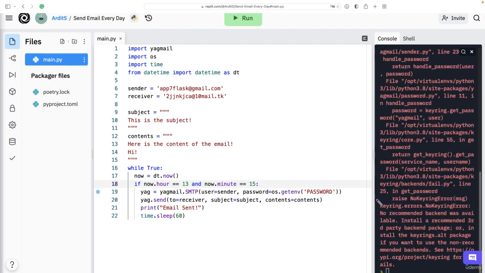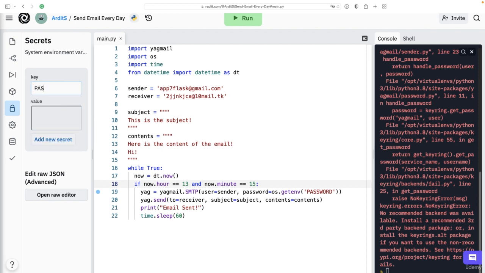So I got this error which says that I have no keyring, which means we didn't include a secret here. So password, you can see that password is provided here, but it's not included as an environment variable in this particular REPL.